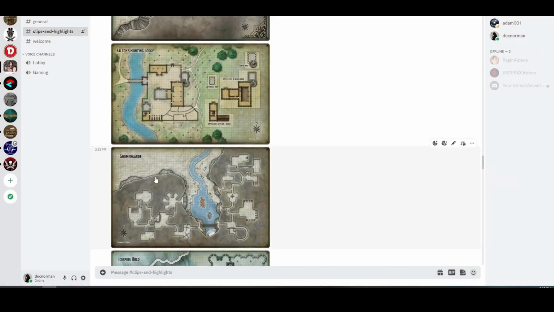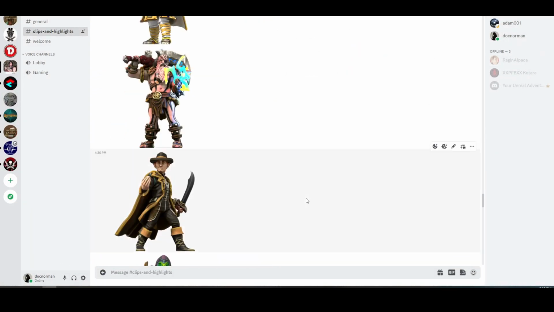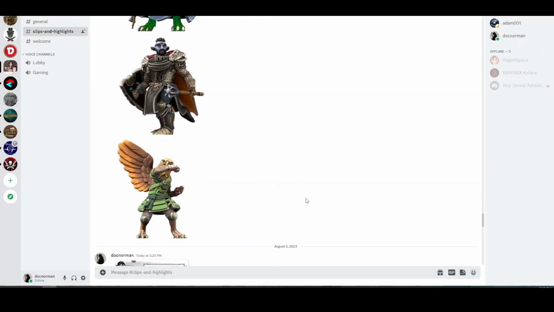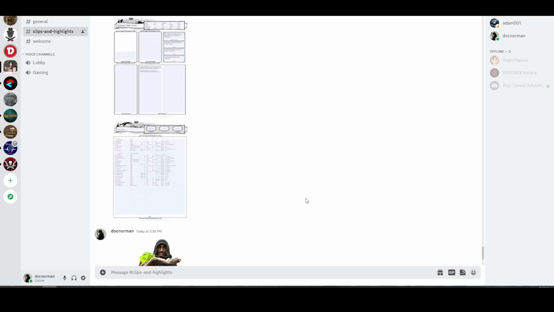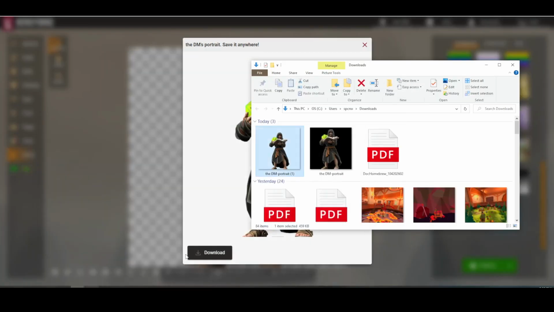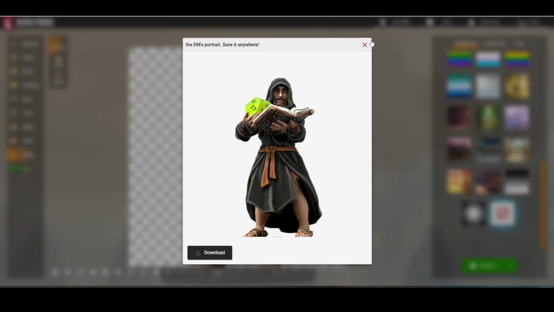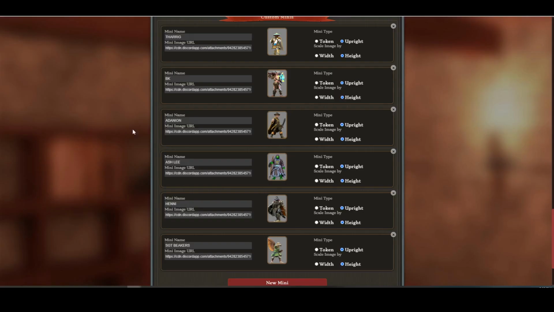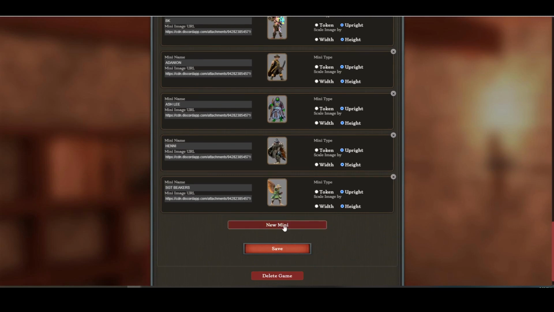Bring up Discord. This is one of my own Discord channels that I made, so I'm just spamming myself. Please be conscious of that. I drop it in. And then as you can see when we get in there, click on New Mini.